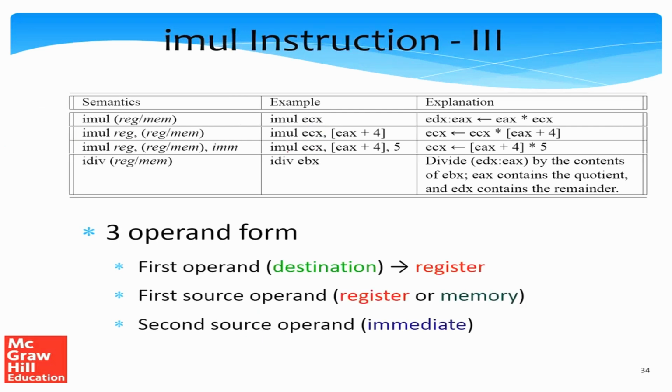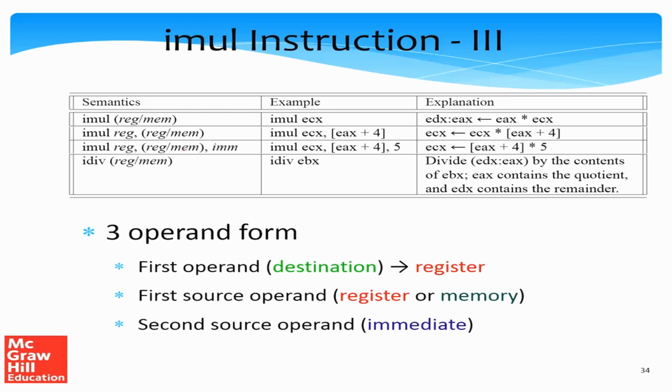Now let's consider a three operand form of the IMUL integer mul instruction. In this case, the first operand is a register. The second operand is a register or a memory location. The third operand is an immediate. Since it's a CISC instruction set, we can take the liberty of having a lot of different instruction formats, pretty much whatever suits us.